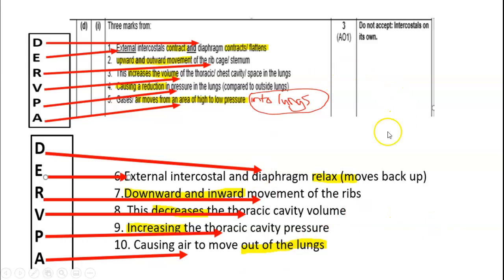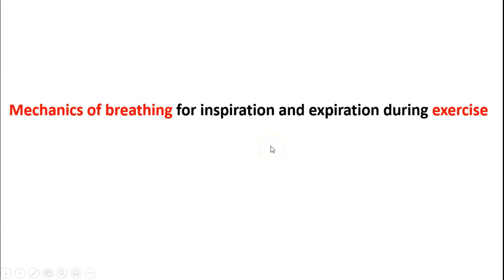Okay, so that's your section complete. Hopefully you can see how that will work. That is our section on mechanics of breathing at rest complete. Let's have a look then at how it might change when we look at mechanics of breathing for inspiration and expiration during exercise. Now when we see the word exercise in the respiratory system, it should alert us to something. When we see exercise, we know we've got to change our answer because our body changes when we exercise.